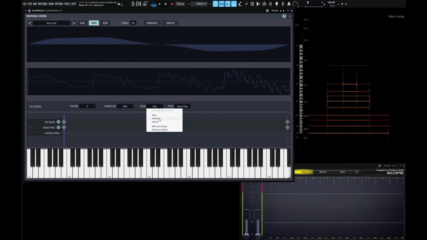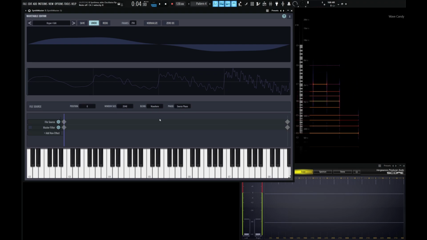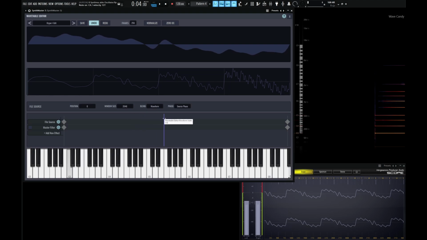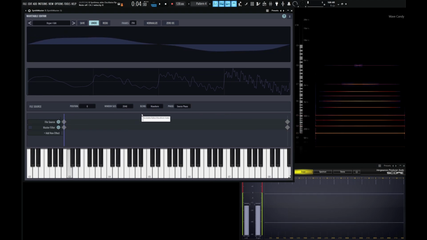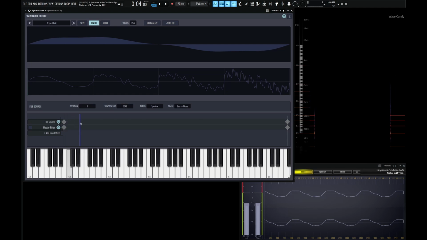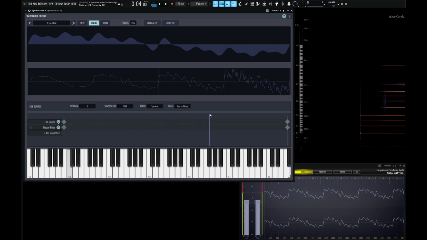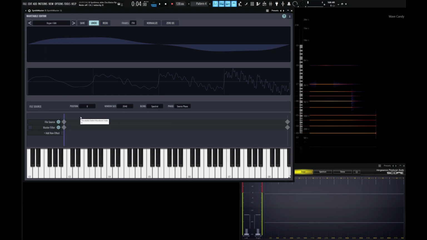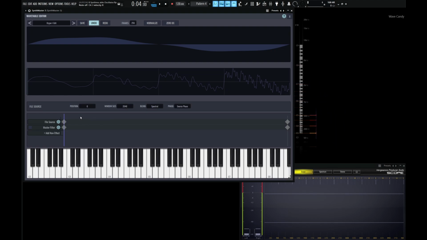And the default one is going to be waveform, and here the waveforms are going to be cross-faded between each other. Let's take a listen to that one more time. And finally, we have spectral. Now here, the phase and the amplitude of the waveform spectrum are going to be blended. So depending on whichever one you like better or whatever makes your patch shine more, definitely go through the different modes because you might find one sounds better than the other depending on what you're doing.